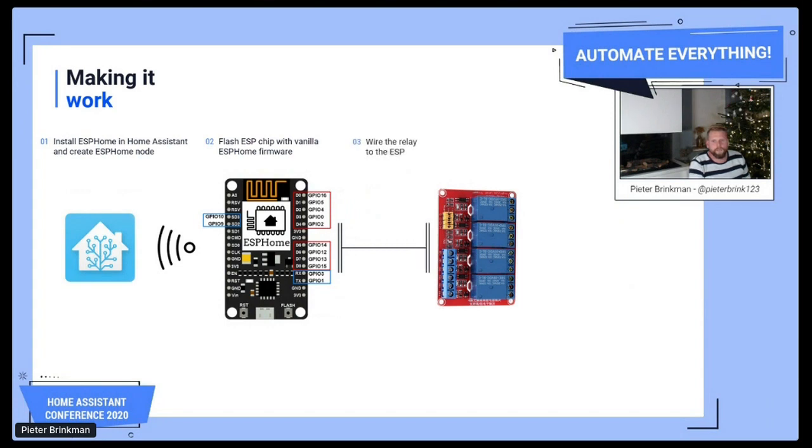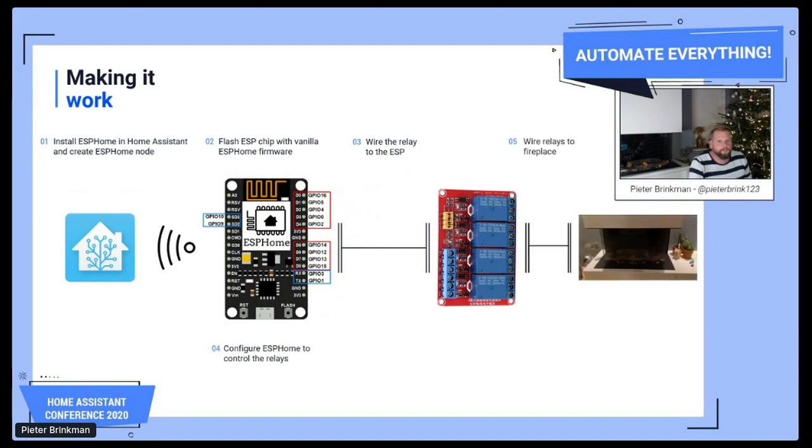So now we can start wiring the relays. As soon as we do it, we need to go back to ESP Home. We need to configure how the switches need to work, right? How do we build in the sequence? So 1 and 3 for on, 1 to 3 for off, right? We just saw on the manual. So as soon as we've done that, we flash that new firmware over the air back on the board, and then we can wire the Fireplace. If everything goes well, which should be in about 15 minutes, boom, the Fireplace will be lit.